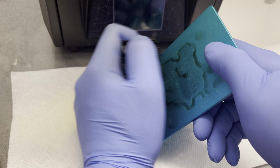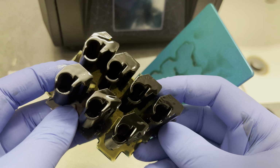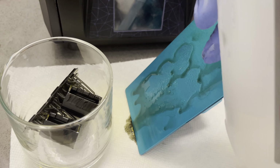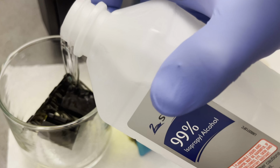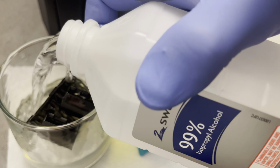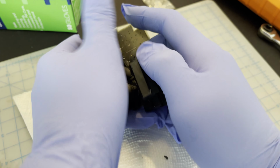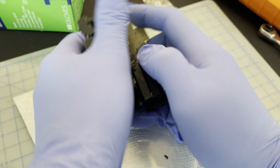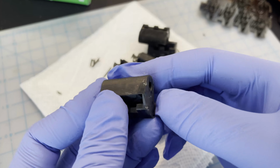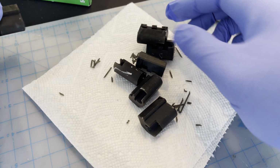So you can see they're all still covered in the liquid resin, so you have to clean that off using isopropyl. They sell machines that'll wash them and cure them for you, but I prefer a kitchen cup and a bottle of alcohol. So let that soak for a while, mix it around, and let it dry, and yeah, that cleaned it pretty well. And then once it's done with this, you need to finish curing them. And like I said, they have cure stations that come with these printers. I prefer just sticking them in the sun, and that'll cure them fast enough.